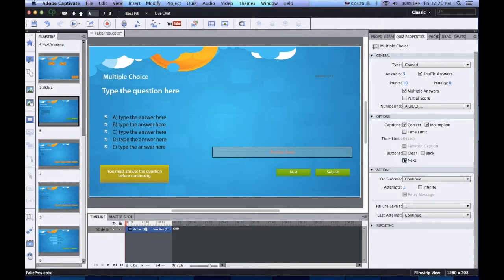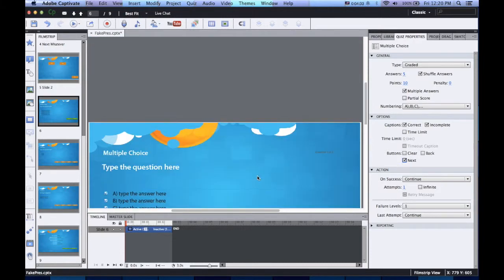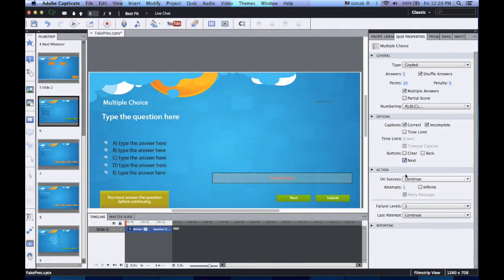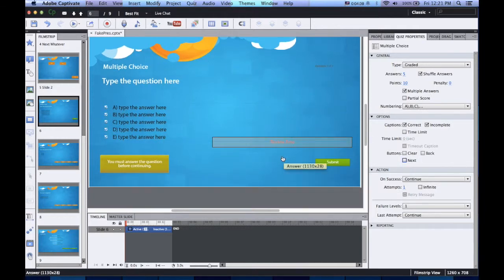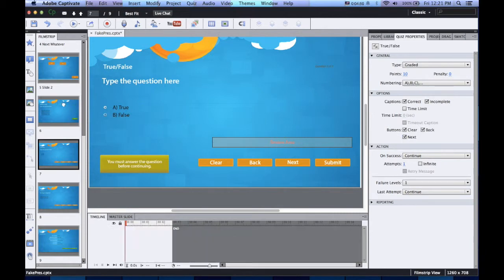Issue with this next button is if you remove it and you give them the opportunity to review their quiz, that next button will not be there and they will get stuck unless you somehow get a button into the review, which I don't know how to do. So yeah, I'll show you that in a second. But basically that's how you're going to be making the majority of your quiz, and that's all that he said was required, was a self-check quiz.